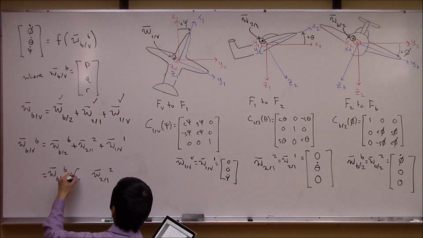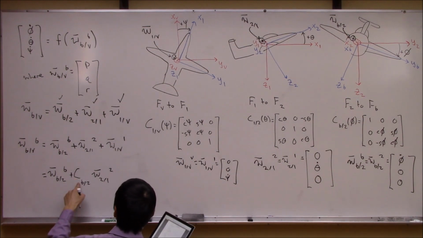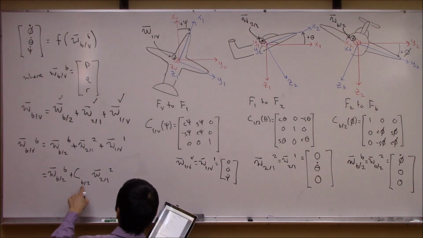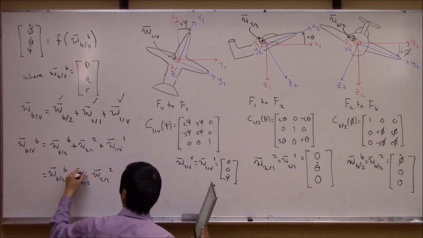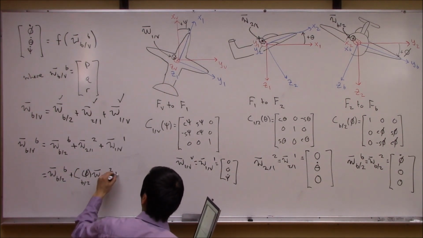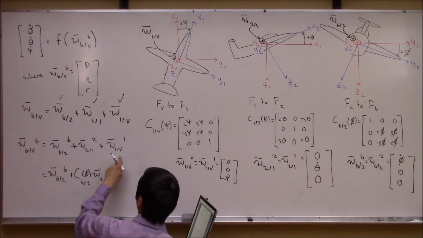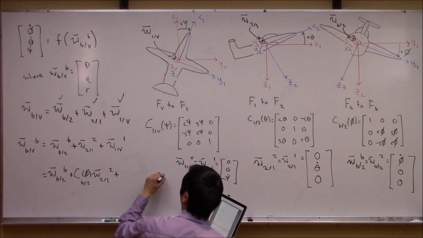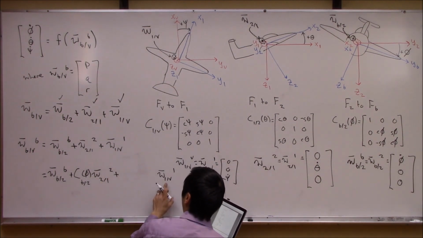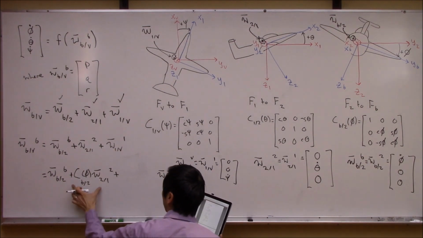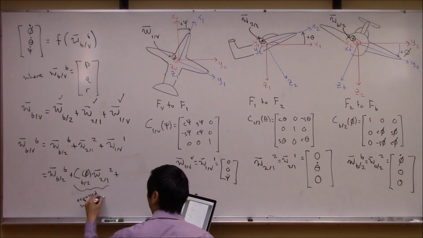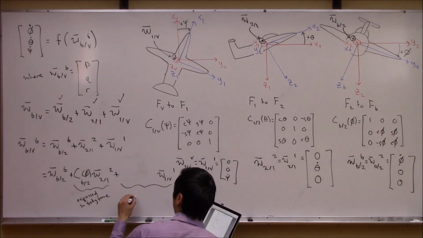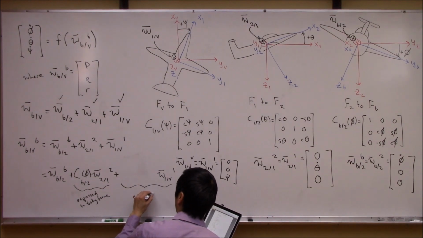So what I need to do is rotate from the 2 frame to the body frame. So I need a rotation matrix here, and the rotation matrix going from the body to the 2 frame is this one over here, right? I rotate over phi. So I put a rotation matrix in here, plus this last term here. I've got omega 1 with respect to v expressed in the 1 frame. Again, I want the overall quantity to be expressed in the body frame, just like we did right here. This whole thing is now expressed in body frame, which is perfect. I need the same thing to happen right here. I need to get this whole thing expressed in body frame.